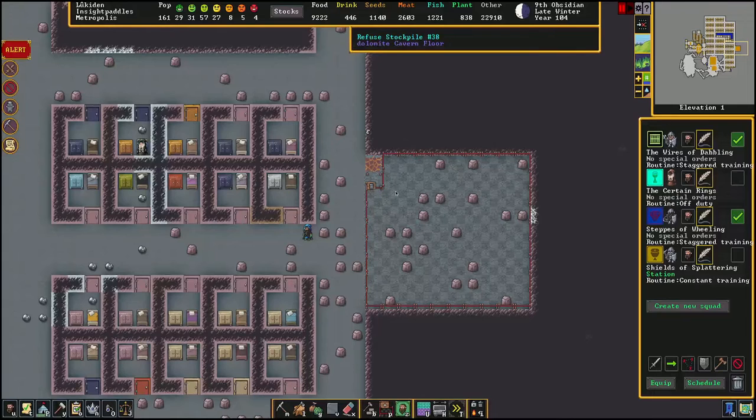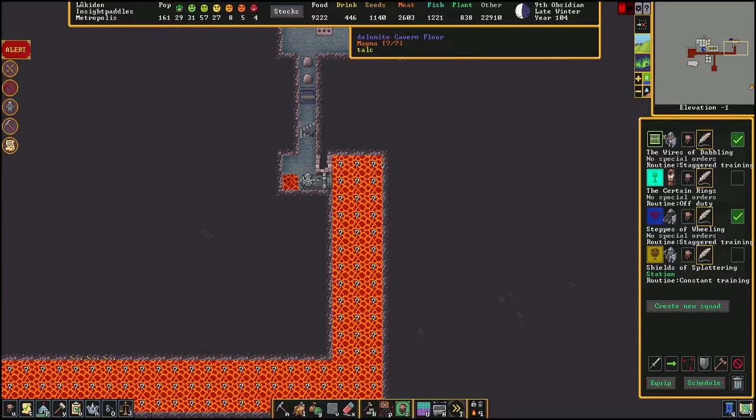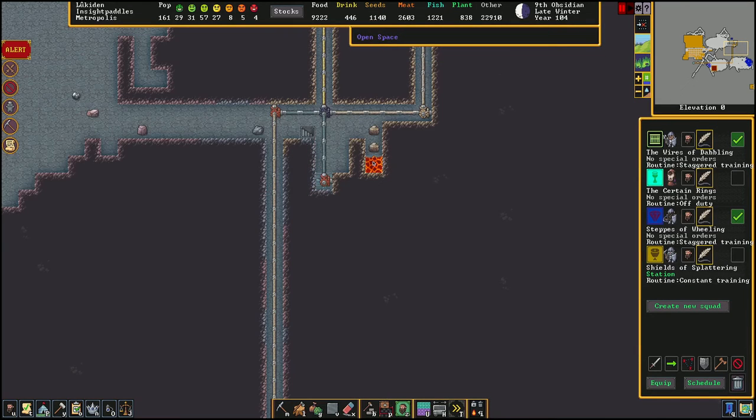So what this means now is once this is built and the minecart is on it, then as soon as an item gets added to the minecart, it'll get dumped to the north. So it'll get dumped down here into the lava and start burning.